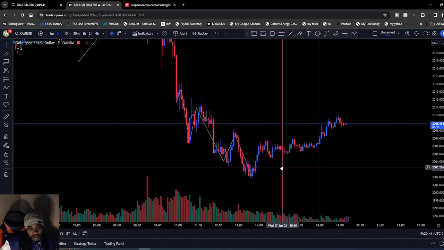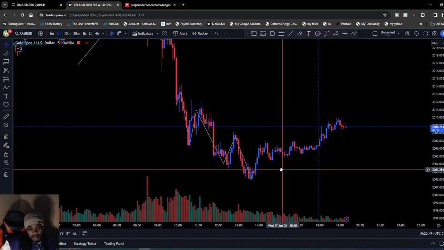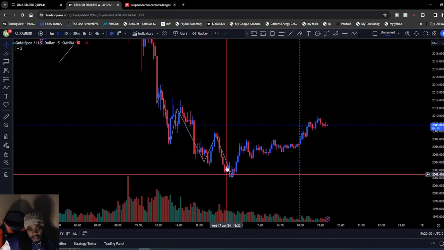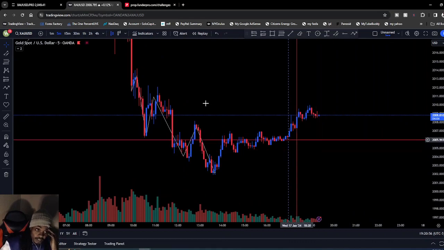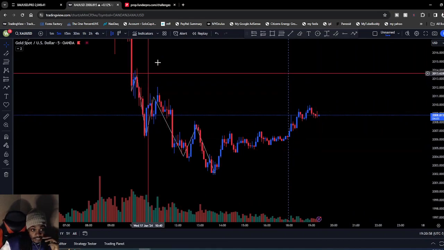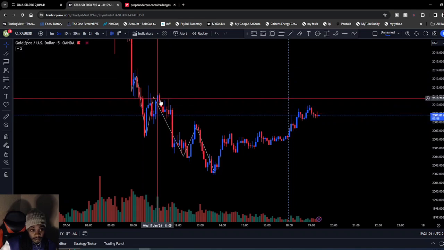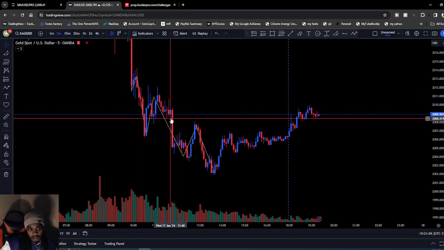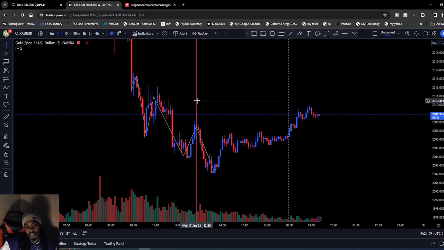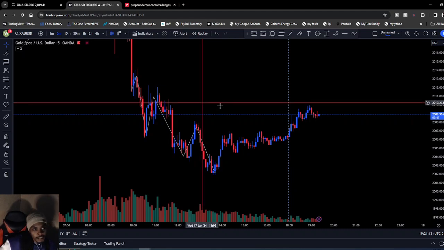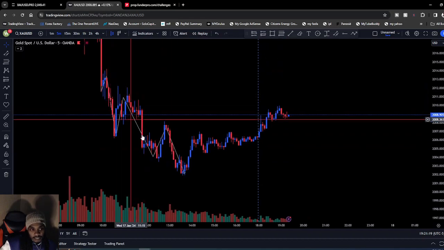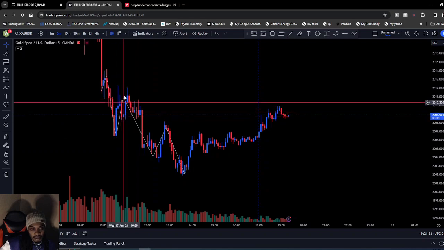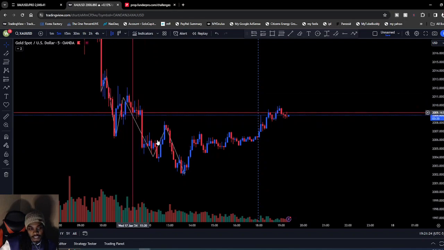Now, during this point right here, we have the very bottom of this trend, because up here, every engulfing candle did not get traded through. Price did not close above it. This is engulfing, price did not close above it. Here's another engulfing, price didn't close above it. They were just basically creating bearish order blocks over and over again until price actually wanted to break structure again. So that's why that's marked as a leg of structure and not many micro higher highs and higher lows within this leg of structure.